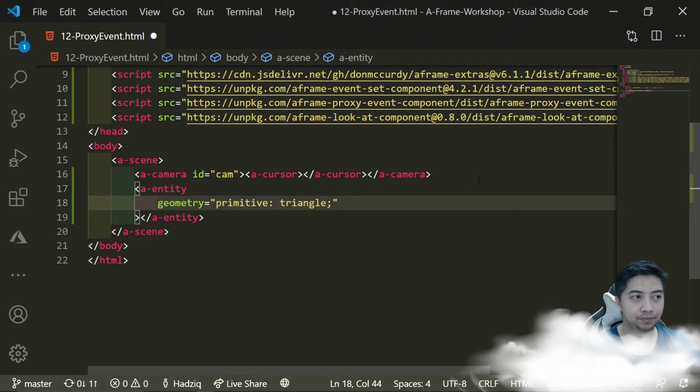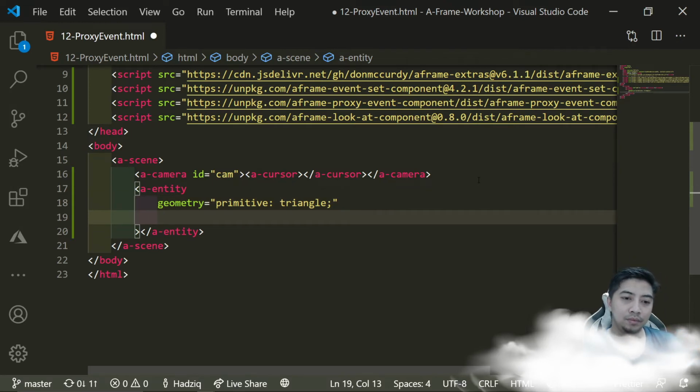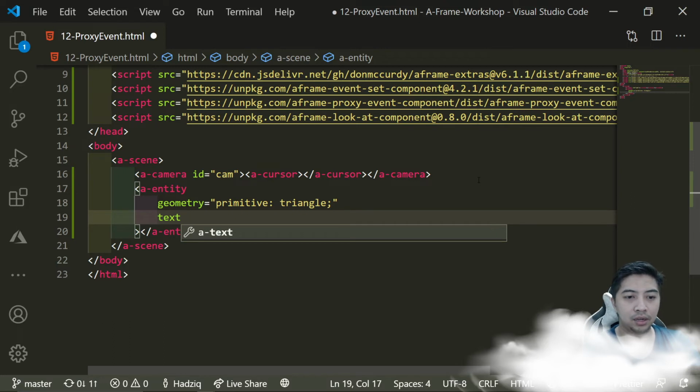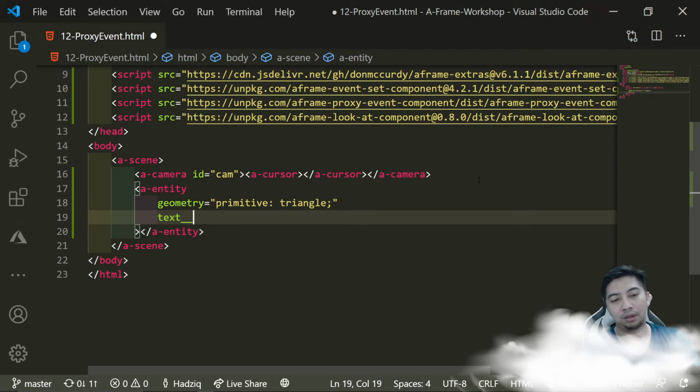Inside that, this is a triangle, so it's a 2D plane or 2D object. Upon that triangle, we will generate text, so I'm just going to use this text component. Basically, we want to create two buttons.